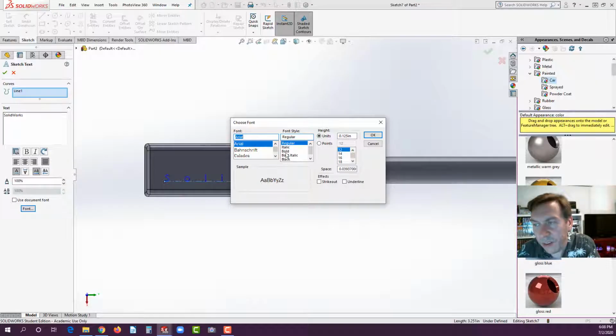Okay, now with Arial, here you have italics and you have bold. Again, be careful using the bold because it might actually thicken it and geometry might intersect, making it invalid for extrusion. So if you can find a bold version, because you can buy fonts online, there's tons of them. You could even find them for free. But anyhow, just a little piece of advice there.